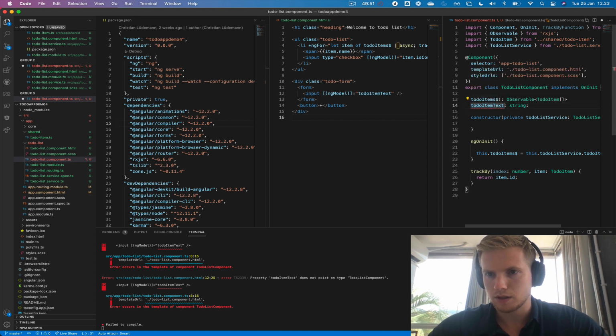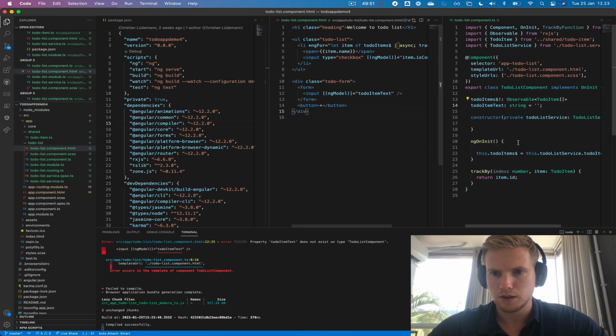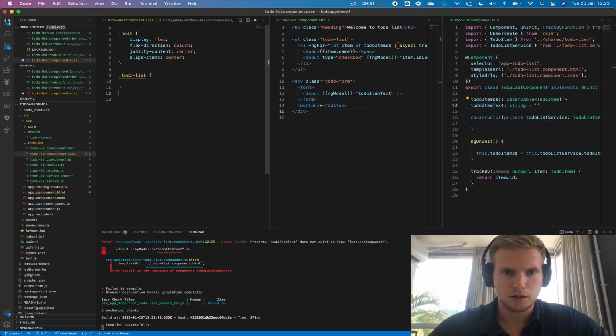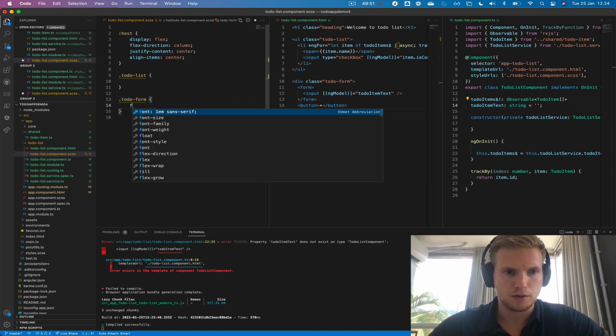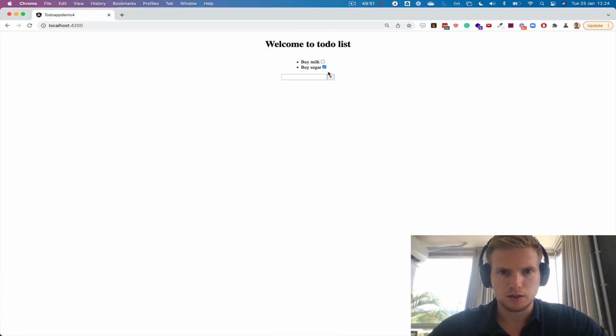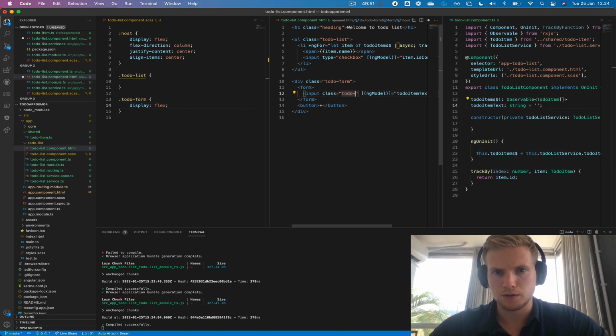There's no initialize, it says. I'll just initialize it with whatever. Okay. Now we have this. And we'll add some styling to it here. It's going to be the to-do form. Going to use some display flex here. It's going to look like this, and we can adjust the size of the to-do form, to-do input.